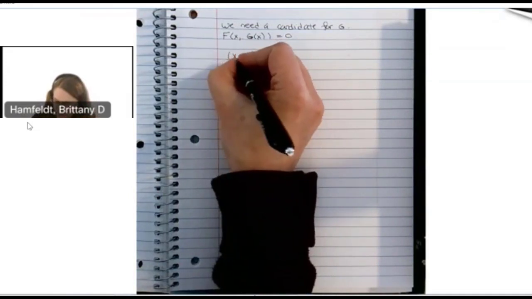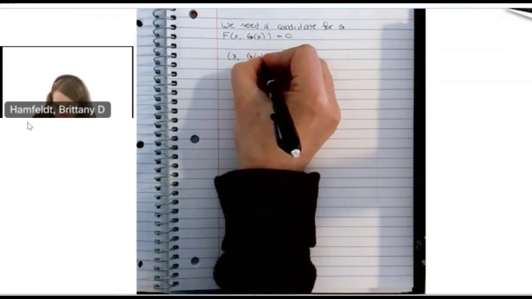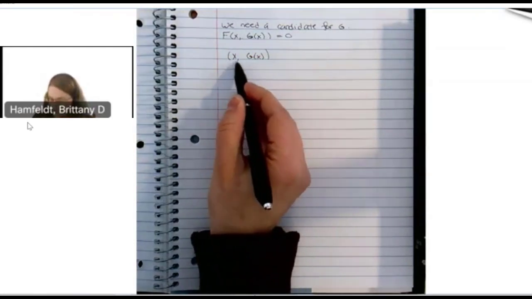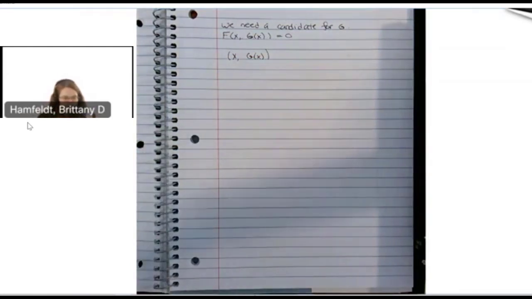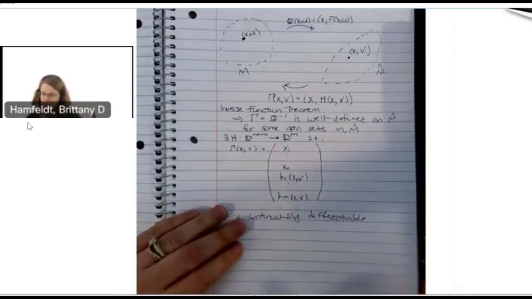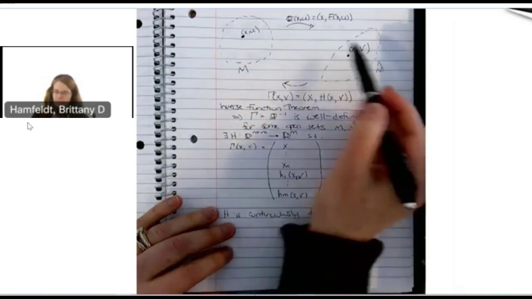So on my left-hand side, I'm going to write the thing that I want, which is g, and I'm going to combine it with the extra variables that I need to get up to my full n plus m dimensional space. And now I'm going to try to see what the inverse function theorem lets me do with this. So again, this is the main thing that we're going to keep doing. We're going to say that the inverse function theorem takes a point of this form, right? And it lets us go back and forth.